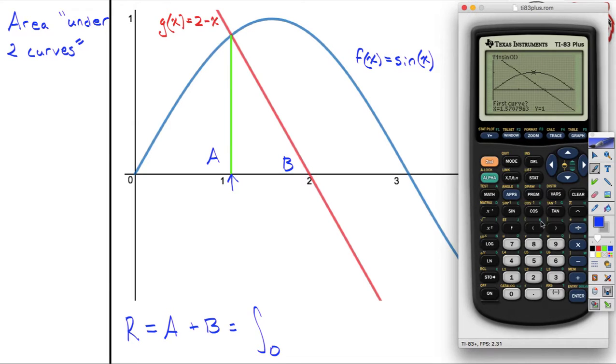And it's asking for the first curve. The reason we have to choose curves is sometimes you have 3 curves up here. Usually you're only going to have 2. So I say first curve, sure, that's the first one, enter. Second curve, it automatically jumps to the second one for me. I just hit enter. And then take a guess, because sometimes you can have multiple intersections. I'm going to scroll over and hit enter. Alternatively, instead of going left and right with the arrow keys, I could have just hit 1 and hit enter. And it will tell us that the intersection has this x coordinate and this y coordinate.